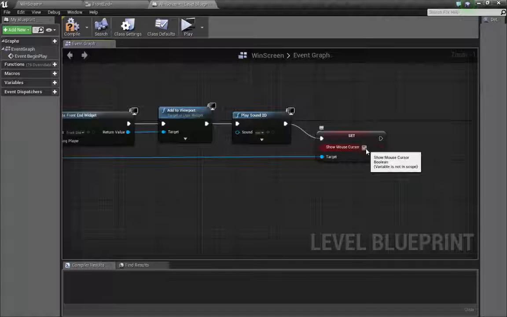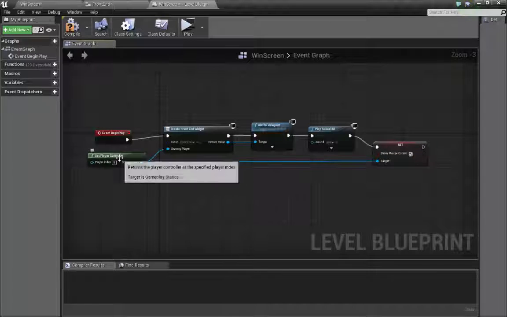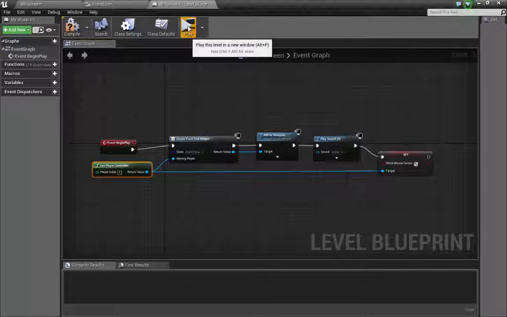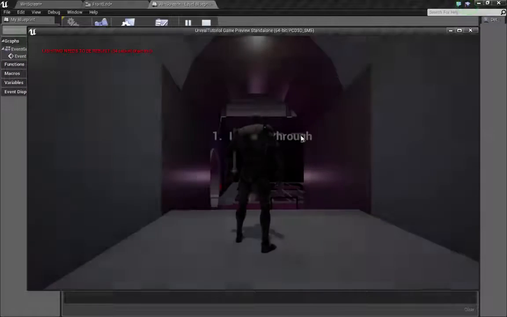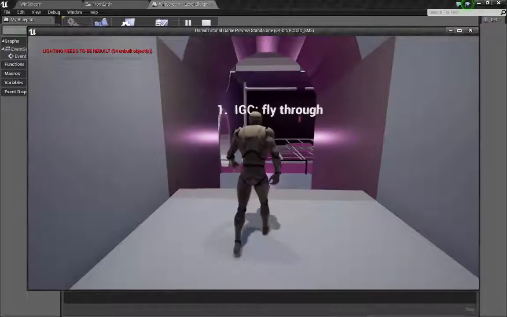So now when we hit play, notice I click, this is interactive. If that mouse is not there, basically if you click once it disappears. So now if I click on this, it resets my level. So, super simple. I won the level by nothing more than opening another level called windscreen.